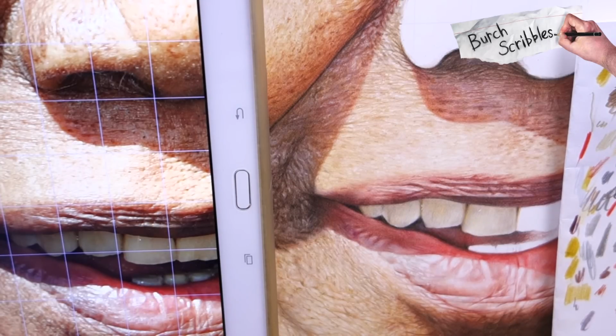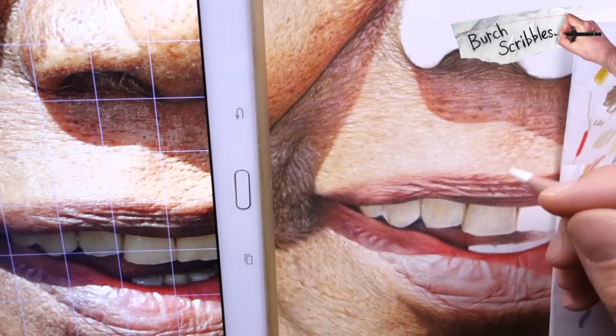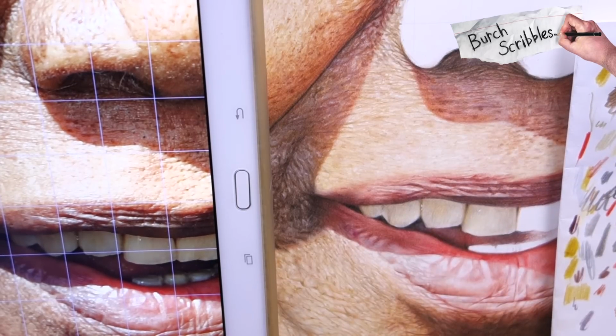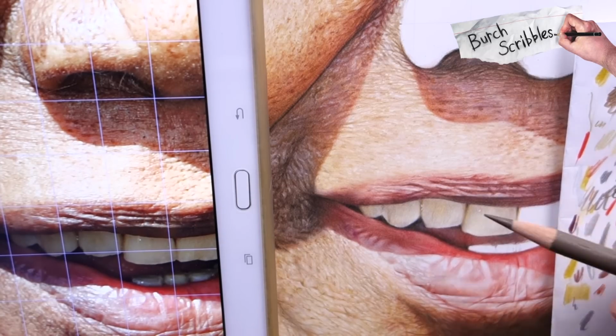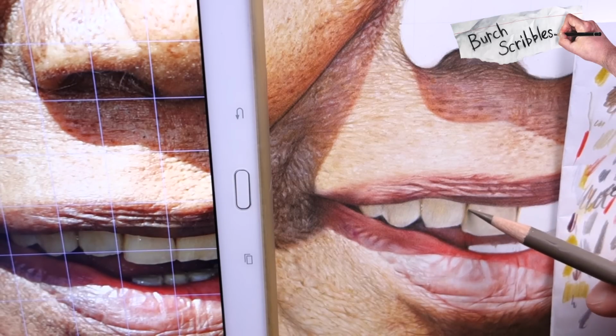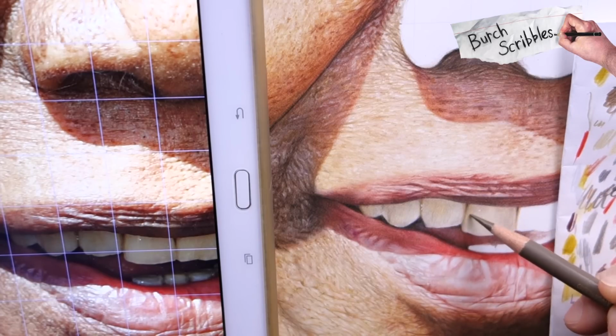And these kind of little details do make all the difference when trying to achieve realism. Once erased, you can add white onto them as well if you want to emphasize them slightly more. And then I like when there's a highlight like that, I do enjoy sort of emphasizing it by darkening areas around it as well slightly, like this. And so you've got that tiny little gleam there, gleaming away on his teeth.